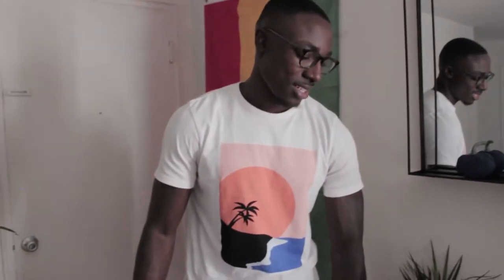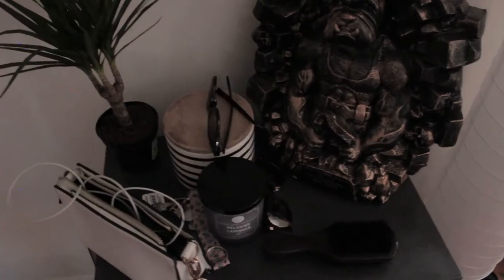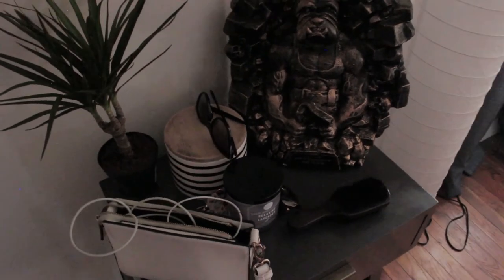Over here, we have our opening desk, which we keep basically just miscellaneous stuff that we don't really use inside. Every house has that drawer that you just throw stuff into. That's this drawer right here for us. On it, we've got my trophy from powerlifting for my first competition, a couple plants and decorations, and a mirror on top so you can look at yourself when you come in and when you leave.